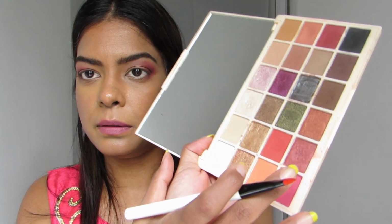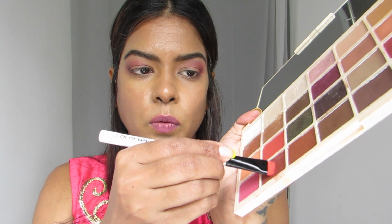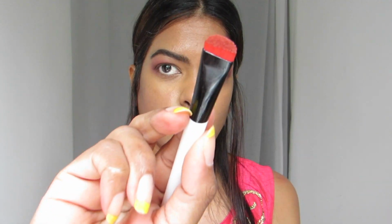So I'm going to take this pink glitter here. If you want, you can even apply some water on this for it to pop, which I'm going to do. Pink, pressing it on like this. I got lots of it on it. Now start off at the center of your eye like this, and then whatever's left off, take it to the corner of your eye, inner corners.